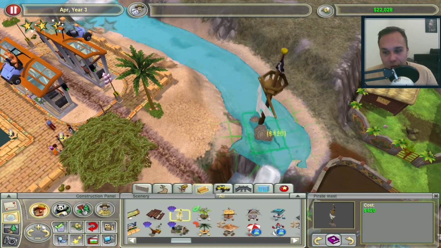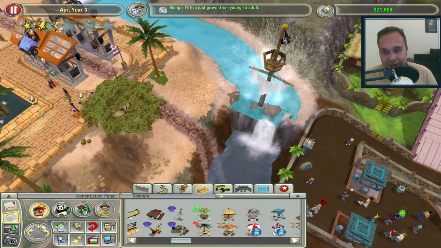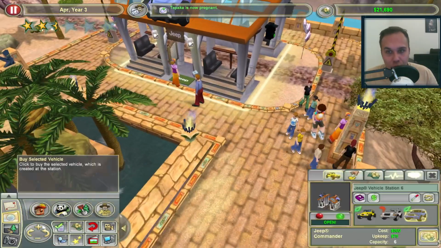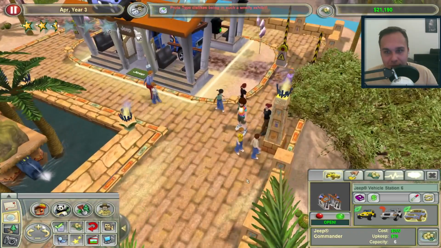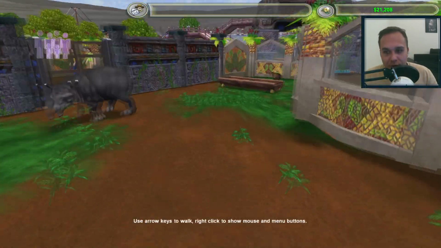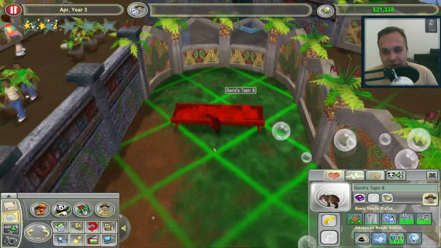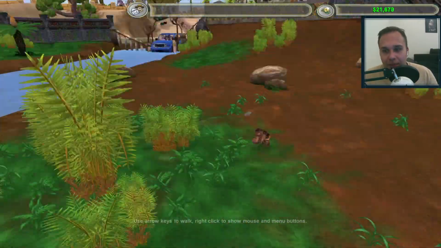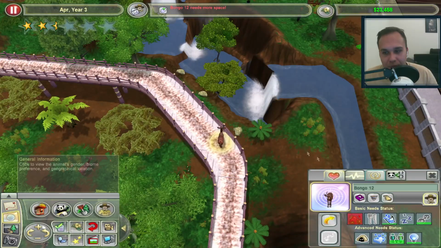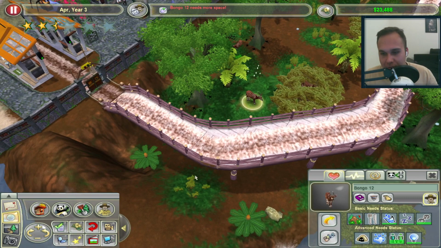Also placing, this is really cool. Look, the mast is gonna divide the waterfall. Buying some more jeeps again, because the other jeeps are stuck at the other side of the zoo, and the tapirs are getting stuck on these bananas. And the stupid, look, there was the staff member, and he's not doing anything in the exhibit.